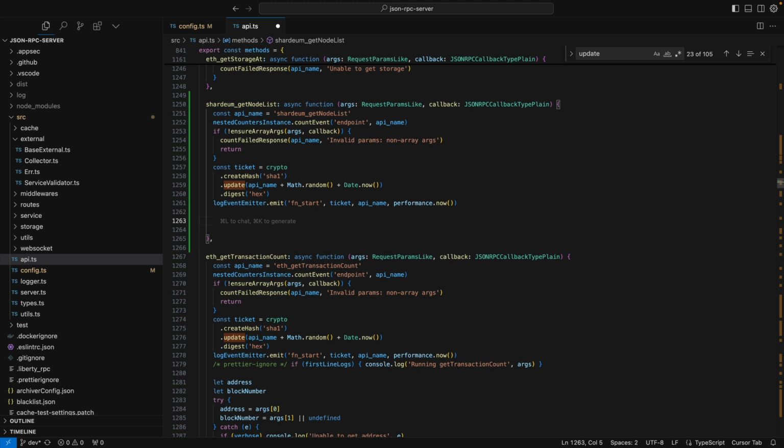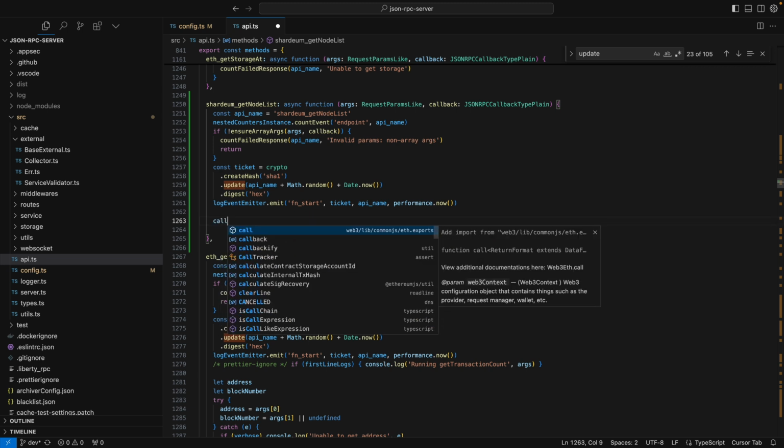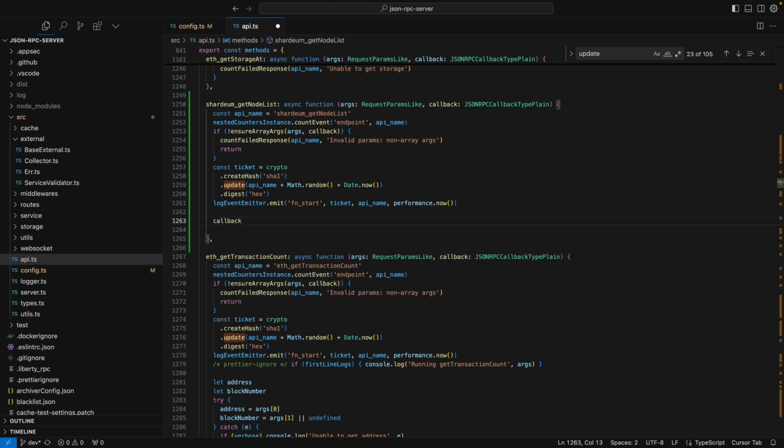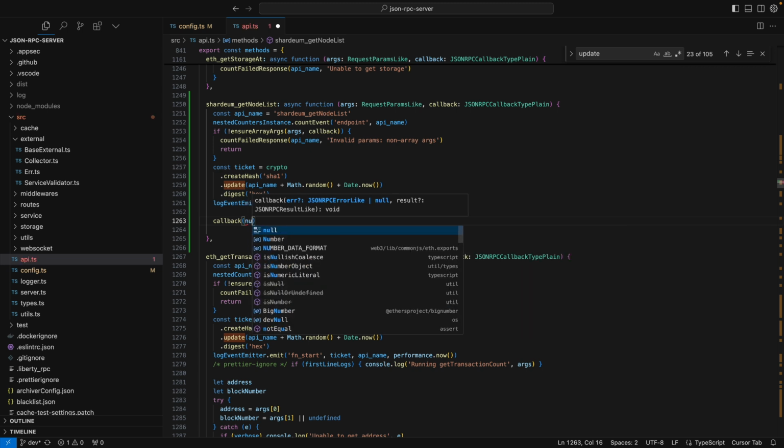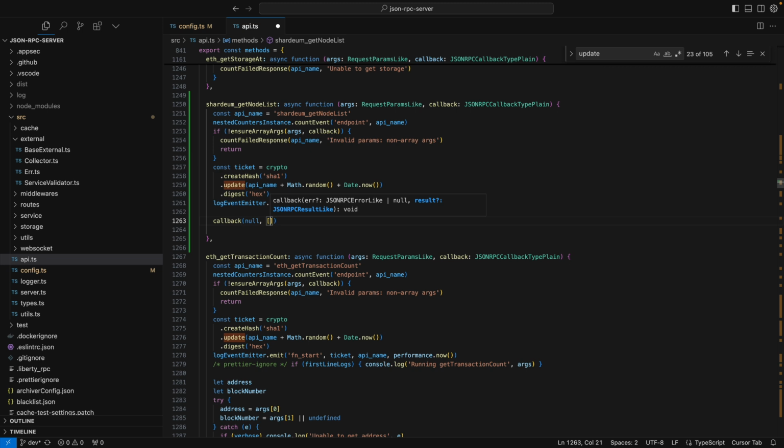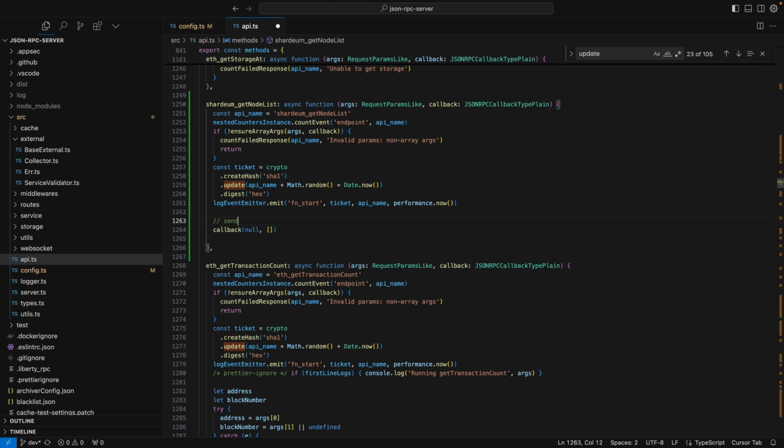For now, we want to send back a response, and we do that using the callback. I'm going to do null, and for now, I'll just send back an empty array. Or actually, let's send back some default nodes just to test that this endpoint is doing what we expect it to.